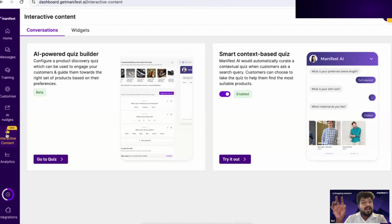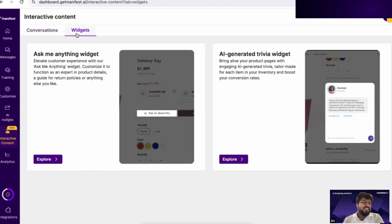All right, that's the base example. And you can do this via two things. You can customize the question, or AI is smart enough to throw out the questions based on the session it had. So you can just test out which one works best for you. And again, you can use this to help your customers decide better. And this is the widget section where you don't have to keep it as a chatbot. In fact, if you want to use it as an embed on a PDP, you can do that, like just shown in this example, or you can also do it via the widget.